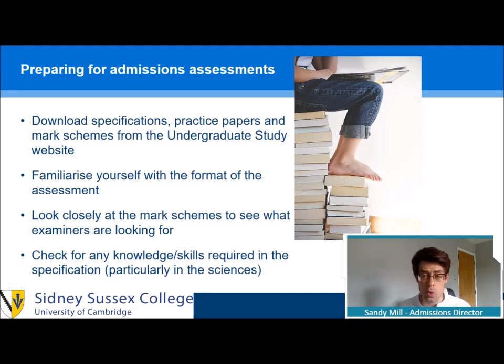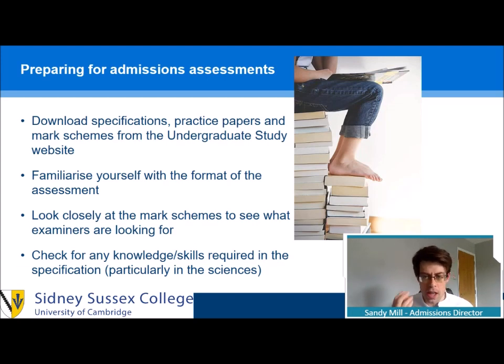It's the same at school. You start off when you're looking at exams, looking at how the questions are structured, what's required from a part A answer, from a part B, from a part C, how long you'd spend on each. Break the assessment down in exactly the same way. Make sure you're familiar with the format. Think about, okay, I need to know how long I need to spend on each question. Does this require a short answer, a full essay answer? How long should I be taking on each bit? How many paragraphs do I think I need to write to cover the things in the mark scheme? You can break that down really simply.